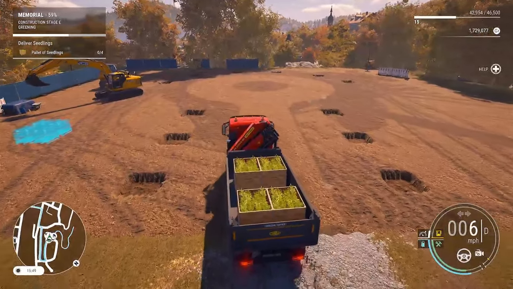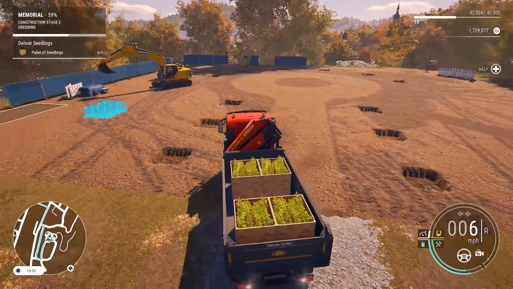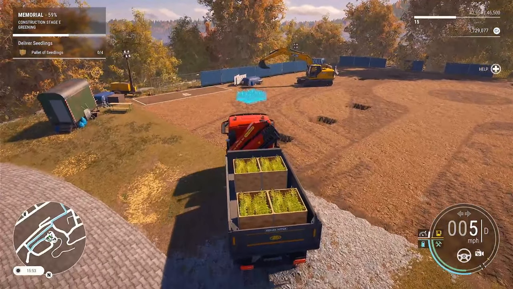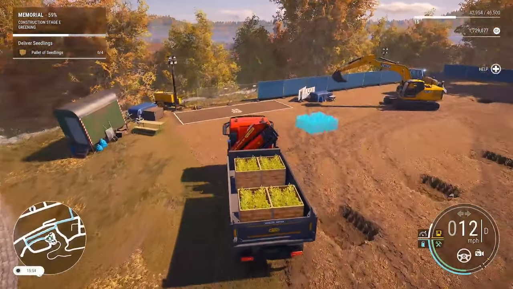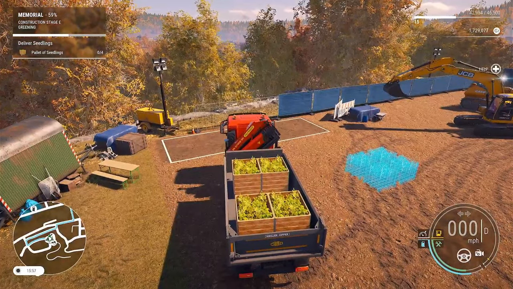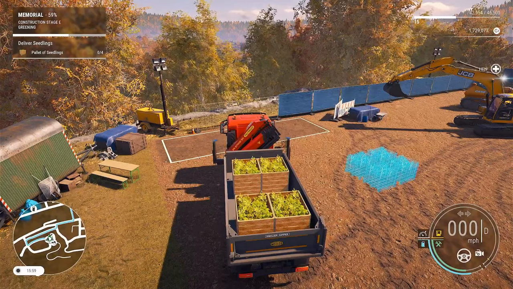Right, so we've arrived back on site. So what we need to do now is unload them to where those silhouette marks are. Now, fingers crossed I can use the crane for this because I haven't got a forklift on site. Let's see if we can do that. What we're going to need to do is change mode.